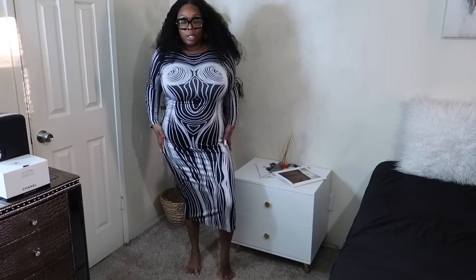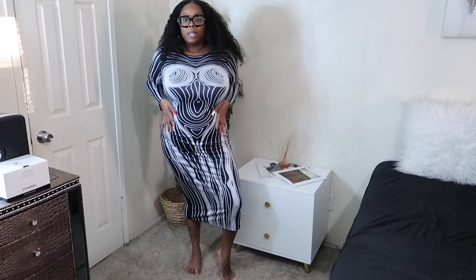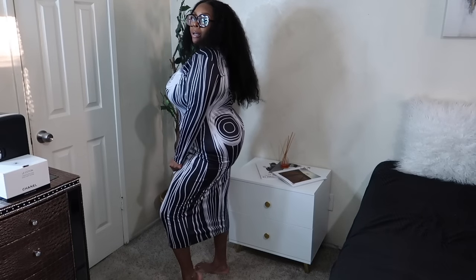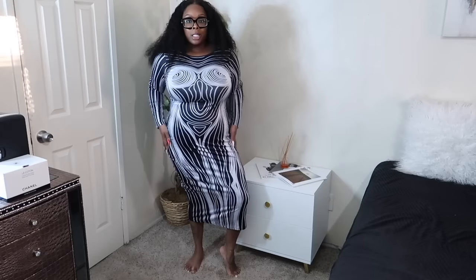It's just like a little cute baby doll type dress. You guys know I have been on my Clueless stuff, so I just figured this will be cute. So y'all know I'm on my illusion dress vibe. And here you go. This one, I should have gone down a size. It's too big. But it's black and white. This is coming in black and red, and black and lime green. There's your side view. Your back view right there. I just love these little dresses.